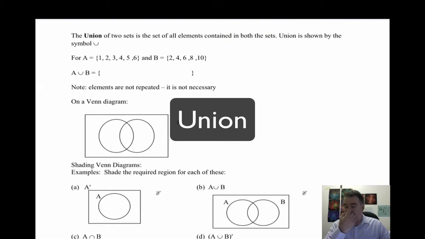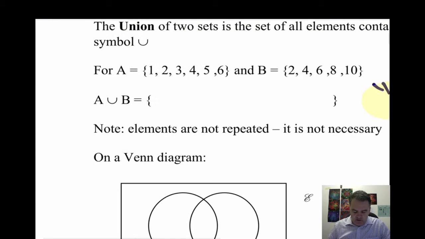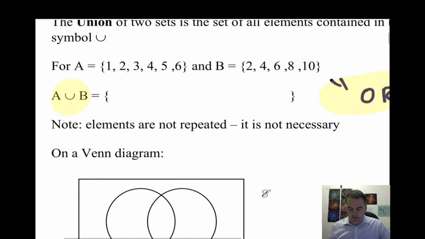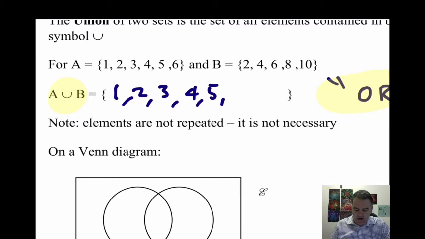Okay, the union on the other hand is what is in A or B. So I'll start off straight away, the word that I'm using here when I think of union is or. So A union B, it's helpful that we've got a U going on there. Means, okay, so let's look at what's in A or B. Is 1 in A or B? Sure it is, it's in A. Is 2, is 3, yes. Is 4, is 5, is 6, yep, they're all in A, so they're in A or B. Can we also include 8 and 10? Yes, because they are in B.